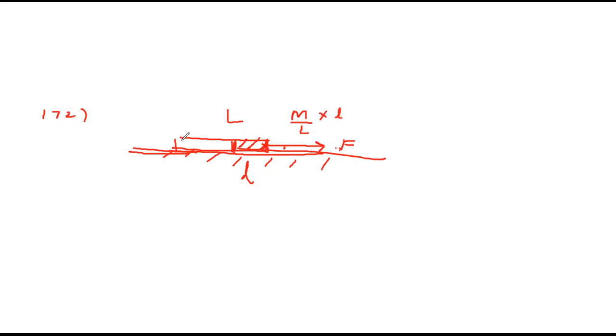Since we want the tension in the rope at this distance L, that means indirectly it is the reaction away from here. So this is action, this is your reaction. The tension at this end is moving away. So I should find the net normal reaction here. If I get this N, these two are the same.